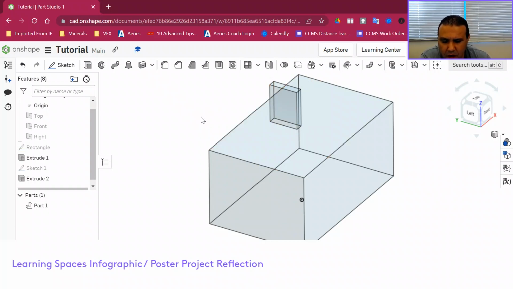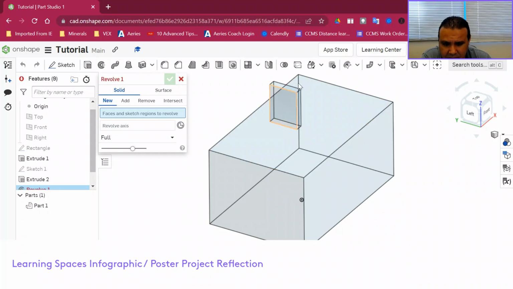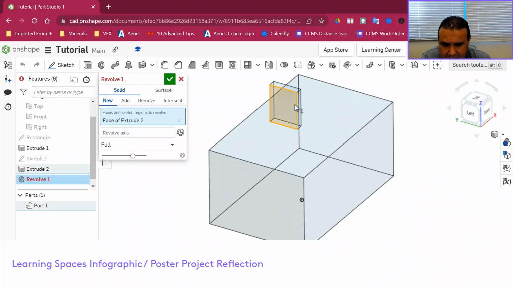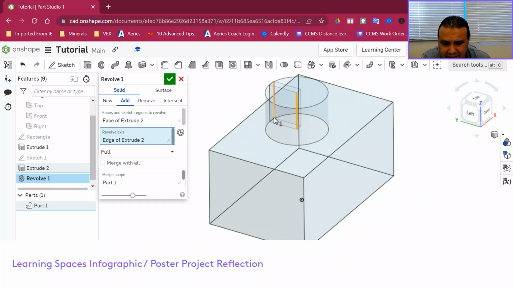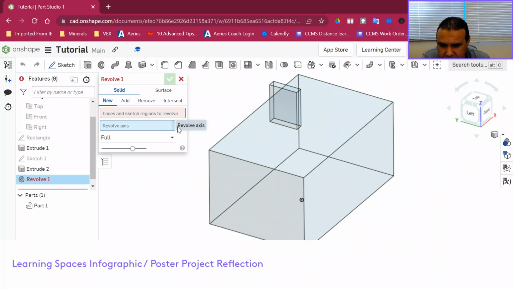Now I'm going to show you another way to add. I'm going to change this by coming in here, and we are going to use the Revolve tool. Now this is pretty cool. Watch what happens. The Revolve tool lets me take this shape right here, and then I want to do a full revolve, and it tells me to choose an axis. So I'm going to choose this axis right here, and then my square turned into a circle or cylinder. So again, revolve.